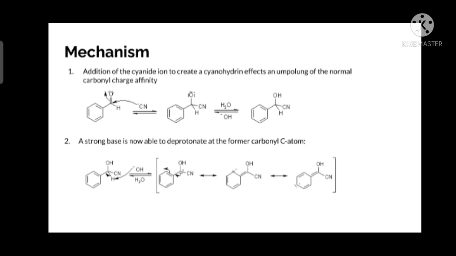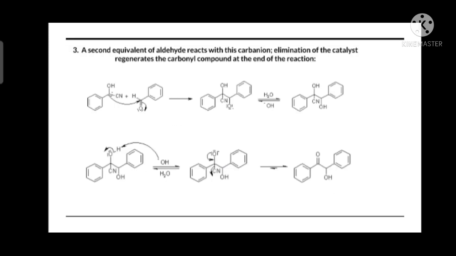The strong base will deprotonate the product formed. We have taken the strong base NaOH, so NaOH will deprotonate by taking this H. It will form a carbanion, and here is the resonance structure of the carbanion formed. Another benzaldehyde will react with the carbanion. The carbanion will attack the carbonyl carbon of the benzaldehyde and form a product where the oxygen carries a negative charge. It cannot sustain that negative charge, so it will revert back to this position. After that, the cyanide ion will be removed from the product and automatically we'll get our benzoin.